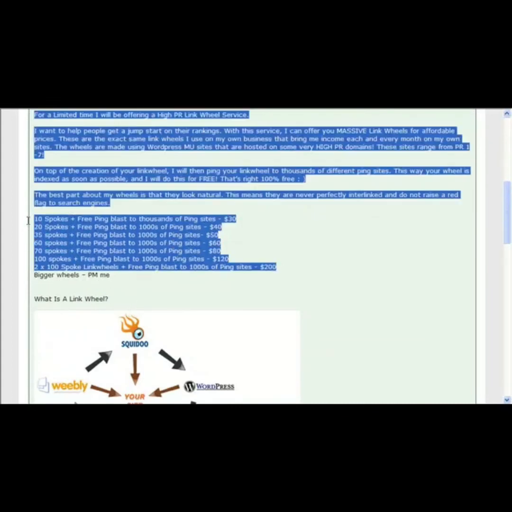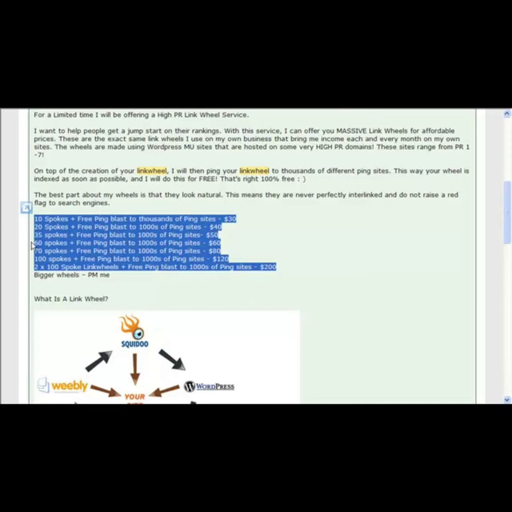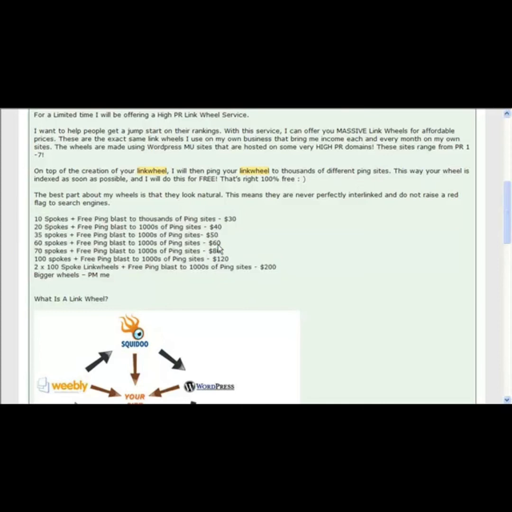Okay, if we look here, you can see 60 spokes, $60, 100 spokes, $120. So that's not really bad pricing, to be perfectly honest. So I think it's very, very good.